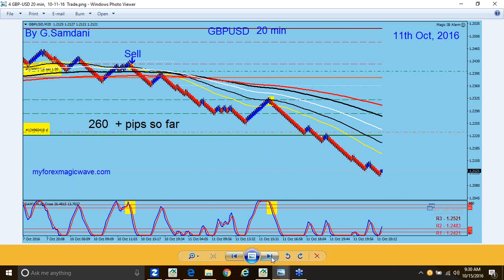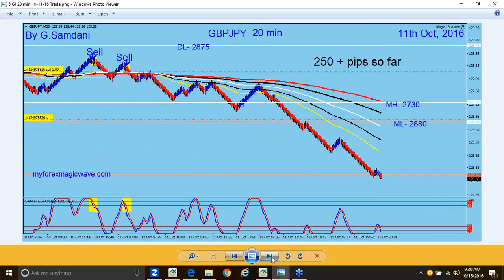Okay. And all right. So this is on the 11th, and then another one, Pound Yen. Also, the pound was in big trouble then, right? So all those, Pound Aussie, Pound USD, and Pound Yen, and I did not spare any one of them. Once you know what is happening to each individual currency, you can really take some really good trades. So this is the 11th, the Pound Aussie, 250 pip. You can see the entry, and then gone all the way.